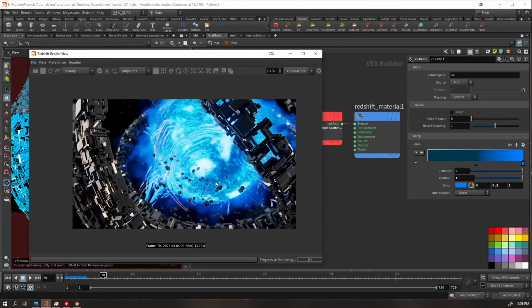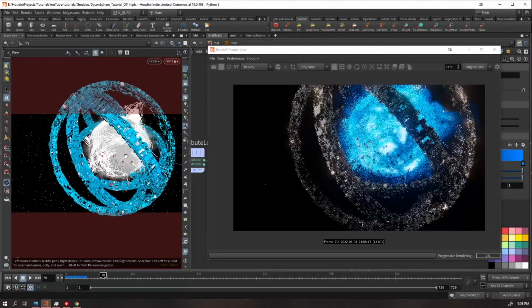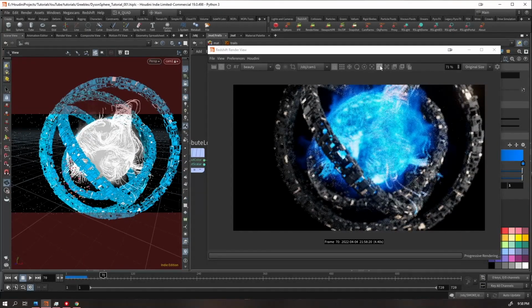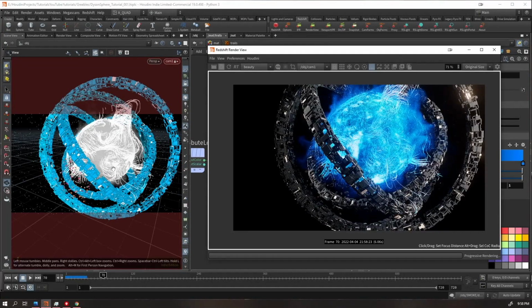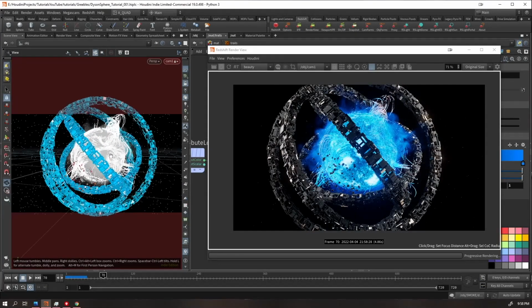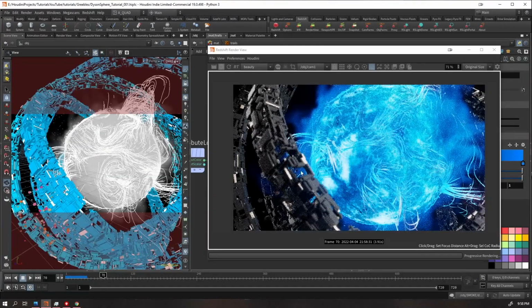Make sure reflections are working. Make sure you're happy with everything. And yeah, that's pretty much it. So we used pretty simple nodes. We trailed our particles. We used the subdivision tool, the Side Effects Labs tool. It's a great node. I love it.